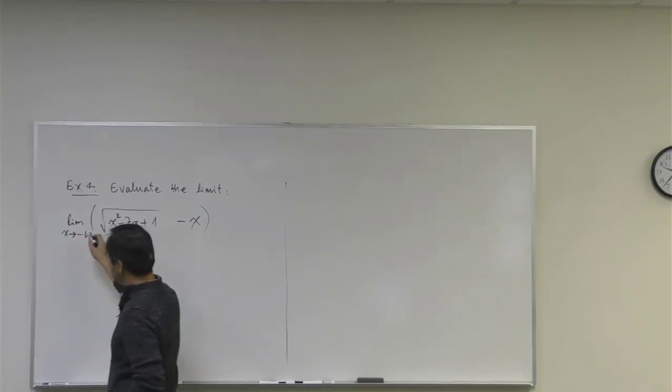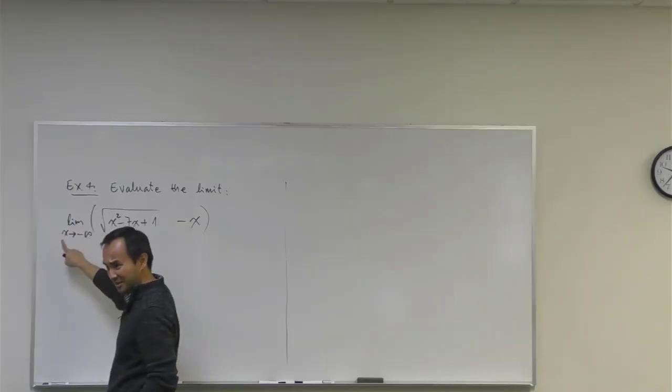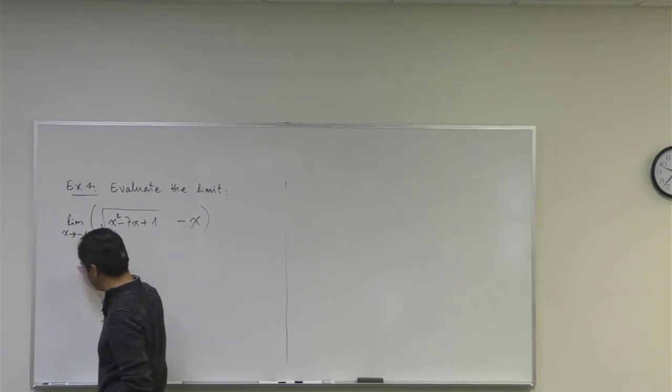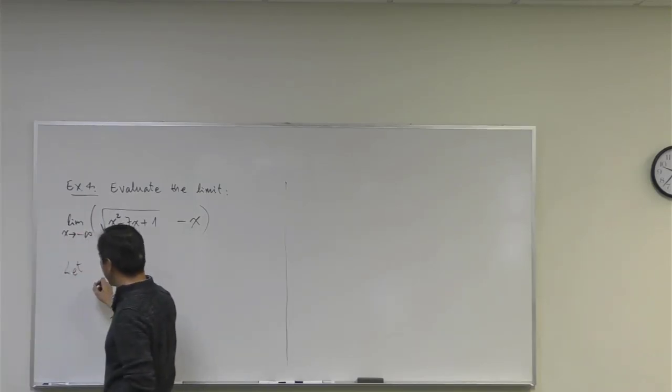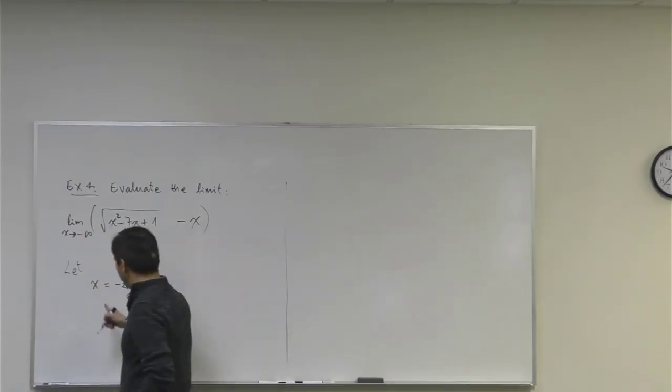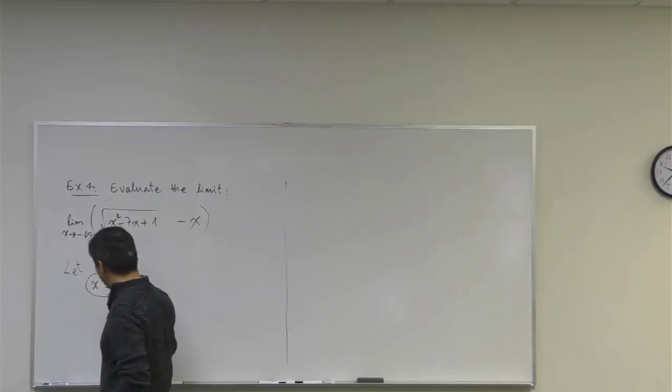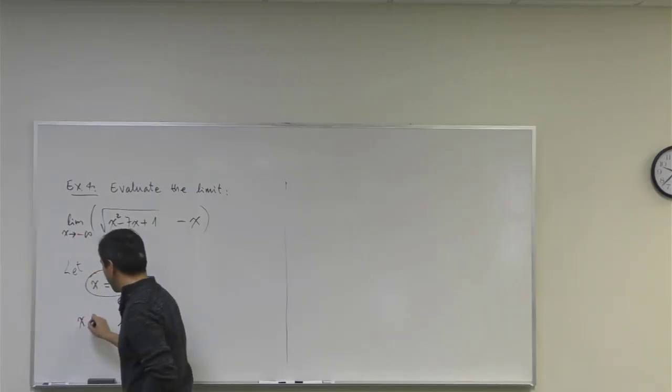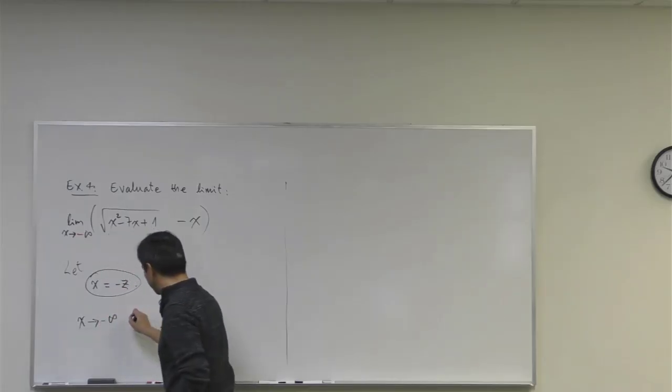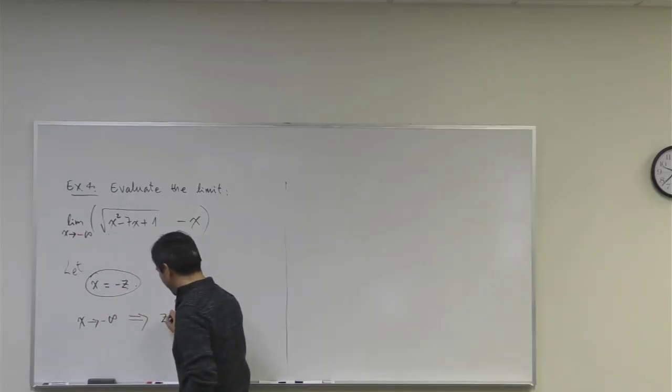So when it comes to this, specifically when you take limits to negative infinity, generally when you're working with functions other than rational ones, you do this for your safe work. You're going to let x equal negative z. You're going to do that substitution. So think about it. If you let x equal negative z, then when x goes to negative infinity, it means the same as z going to positive infinity.